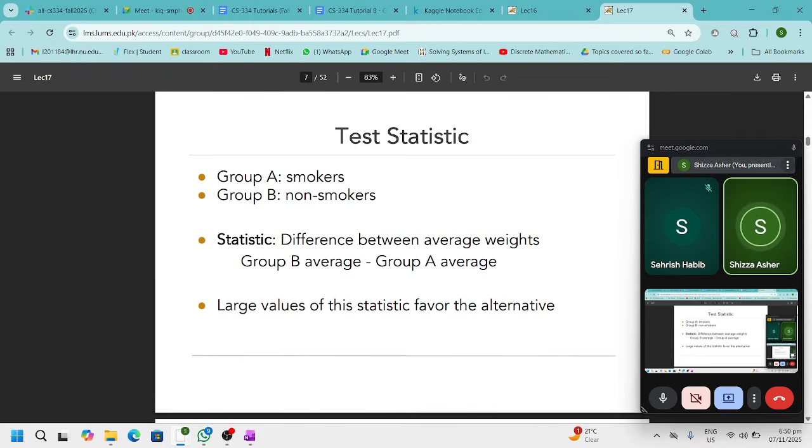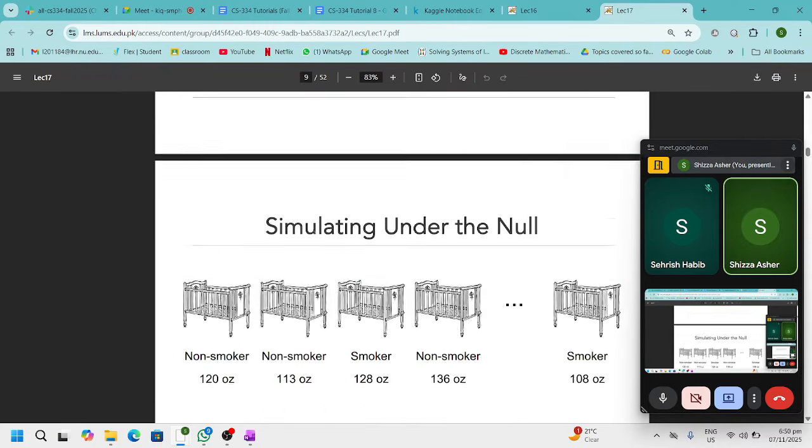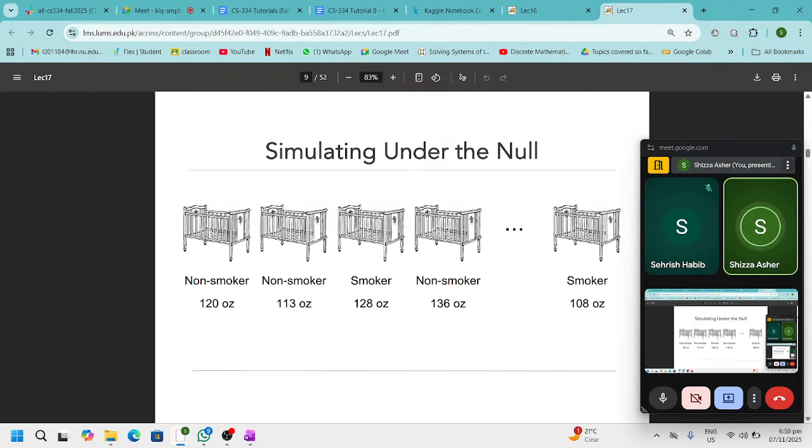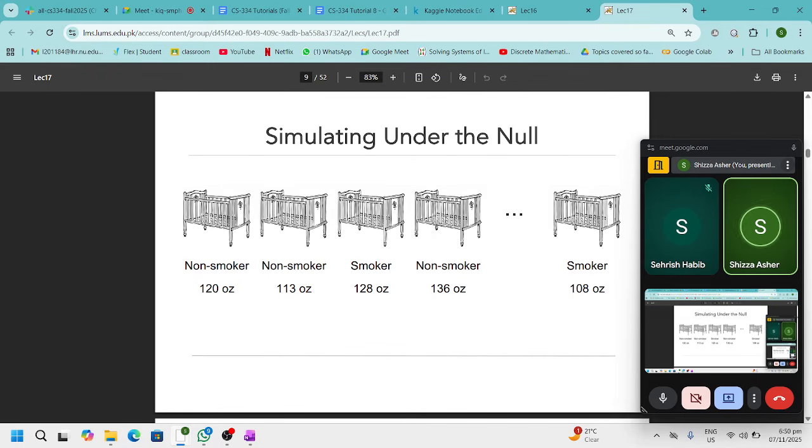Okay. Yeah, so I will show you an example of how this works. Right now I have this data available. In the permutation test, I am assuming that there is no effect. And if I assume that there is no effect, then this means that I can shuffle their labels. If I shuffle the labels of smokers and non-smokers once, then I will be able to compute one single value of the test statistic. Then if I shuffle the labels once again, I will compute a new value of the test statistic.